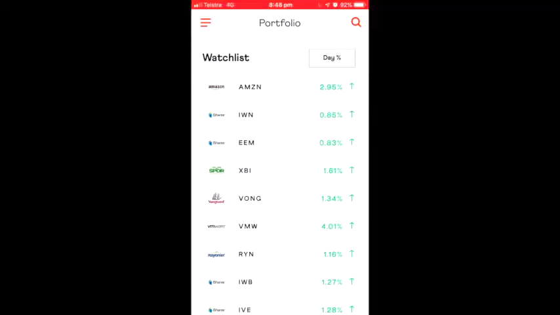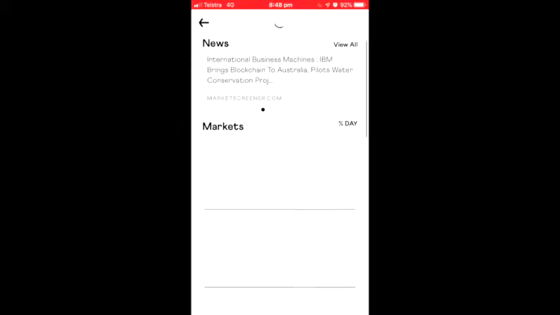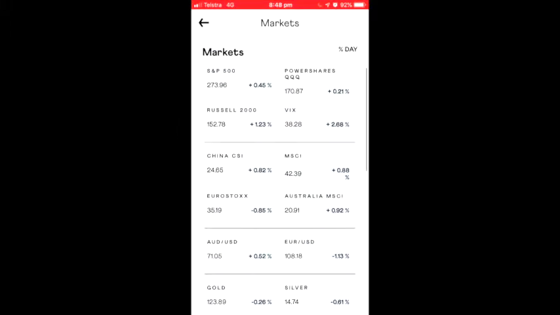So you've funded your account and it's time to start buying some stocks through the Stake app. So if we go across and click on markets, it's another cool little feature. It's going to show me all the latest information from various markets around the world. So we can see it up the top here. You've got the S&P 500 market in the US, top 500 stocks in the US.